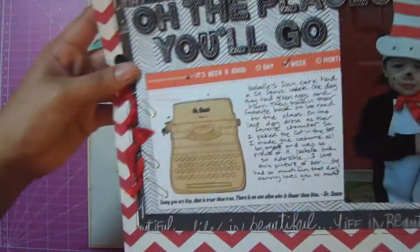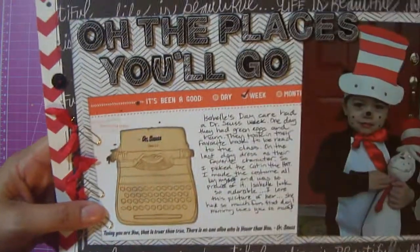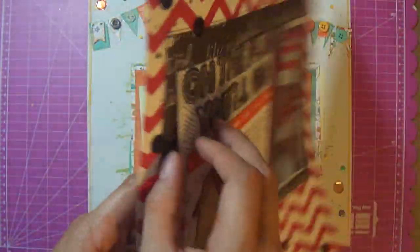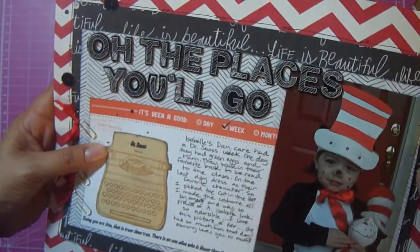So this paper, I don't know who it's from, but I liked it, and I knew I wanted to use it, so that's why I cut this square out of the back. And then here's the other paper I cut. And there are several papers on here. So here's another layered paper.